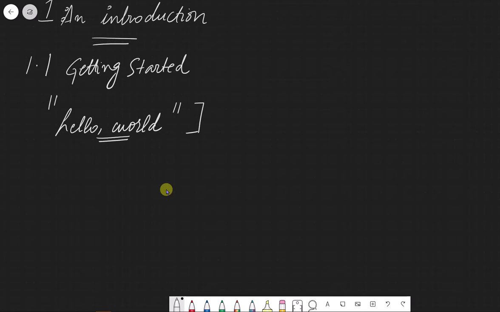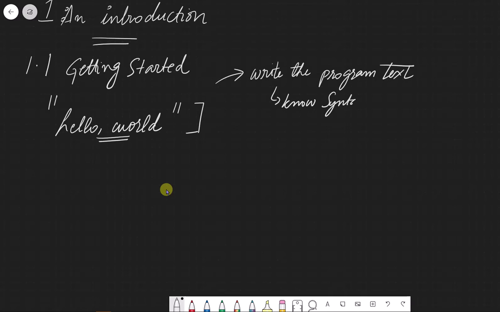So to print a statement, which looks easy, we need to write the program, which involves knowing the syntax of the language.